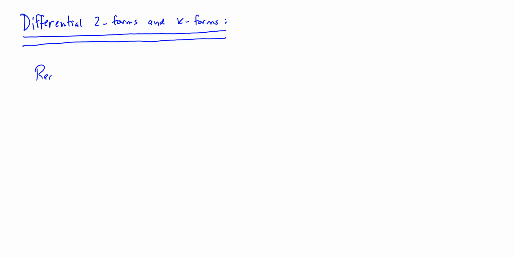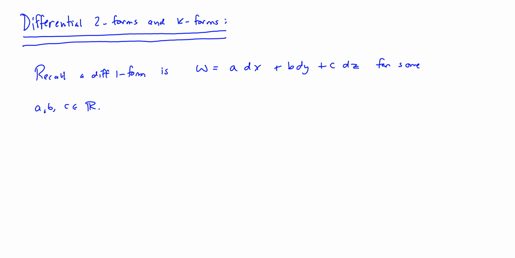So let's recall the differential one form, or sometimes we'll just write one form and just assume it's differential, to save a little notation, is given by omega is a dx plus b dy plus c dz for some a, b, and c real numbers. So let's talk about a couple of things that we may have briefly mentioned before, but are going to be a little bit more important this section with differential two forms. So let v be a vector, say v1, v2 is our vector, and we're just going to take this in R2 just because it's going to be easier to draw pictures. Of course, you'll be able to easily generalize this to R3 as well.